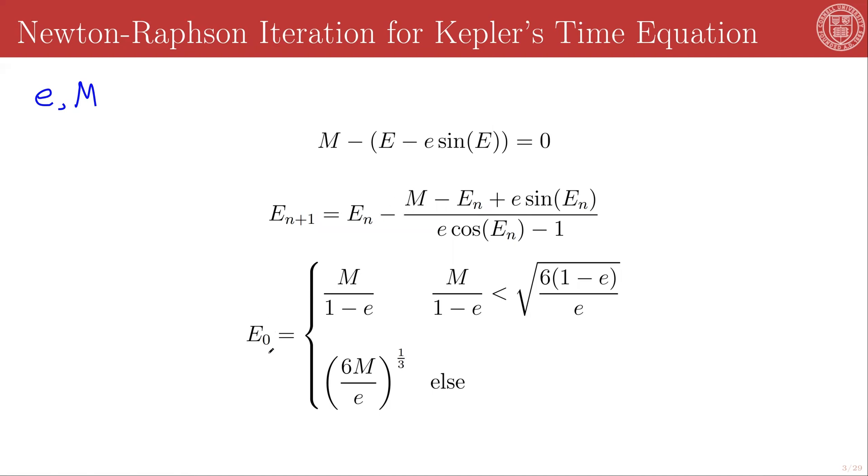And the only remaining question is, how do you initialize this? What do you use for your initial step, E_0? A lot of people will just set E_0 equal to M. And this works a lot of the time. But this is not guaranteed to converge all of the time, and especially for higher eccentricity values, you tend to run into trouble. I like to use this form, where you have a test based on the Taylor expansion, and we're going to explore further where we get this from, and how well this works. And so I typically write my codes using this as an initial step, where the initial E_0 is equal to the mean anomaly divided by 1 minus e, if this condition is met, and otherwise is set to 6M over e to the 1/3 power. And where this comes from is from a Taylor expansion of the iterant term.